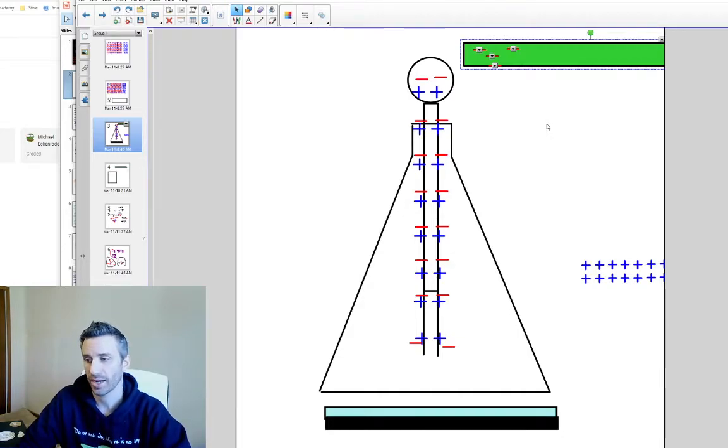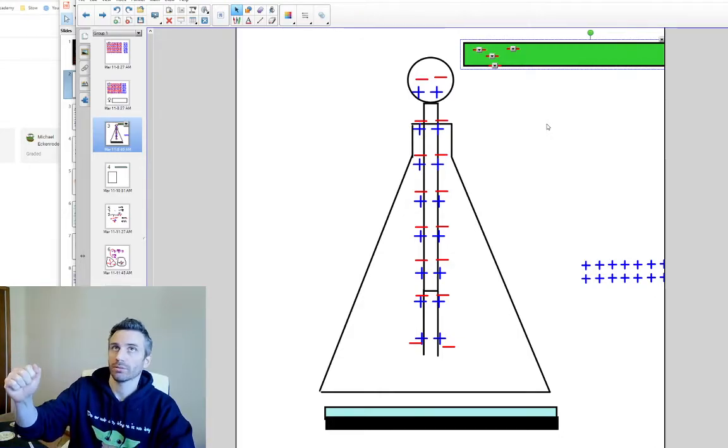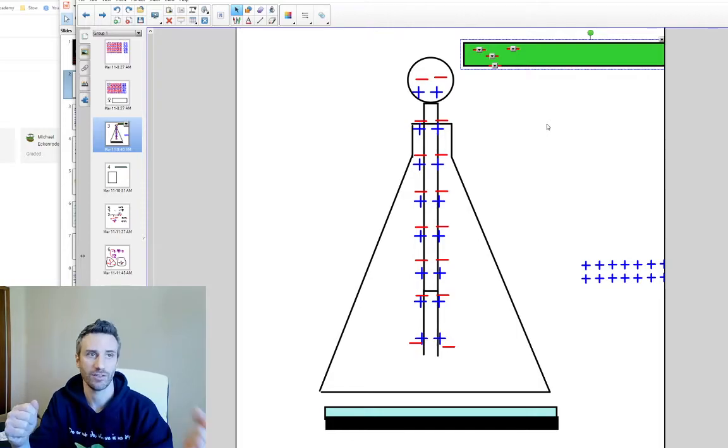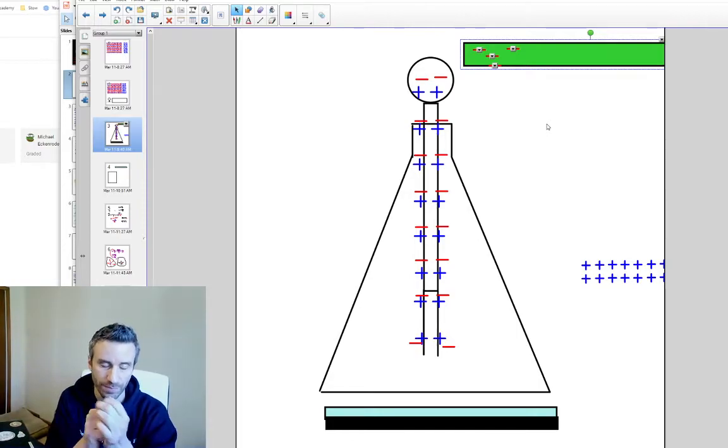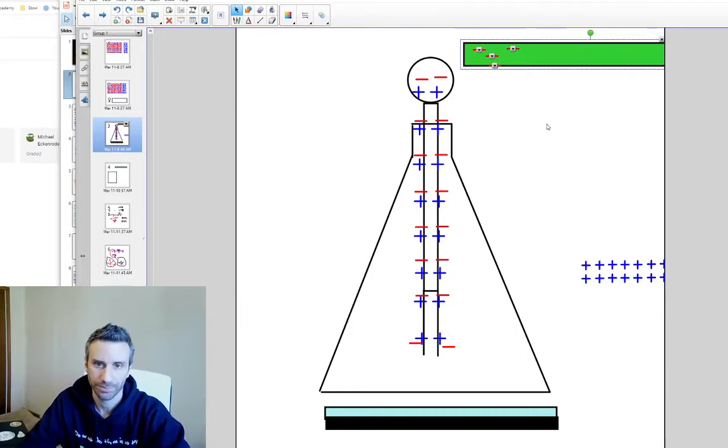So opposites attract. Okay, so the negative electrons and the positive protons are attracted to each other. Electrons and other electrons are repelling each other. And so for that reason, when you bring it in proximity, any electrons that are nearby over here want to get away from the rod. So they would get pushed down. And let me just simplify this by bringing them all the way down here. So they go away from the penny and down towards the bottom of the leaves.